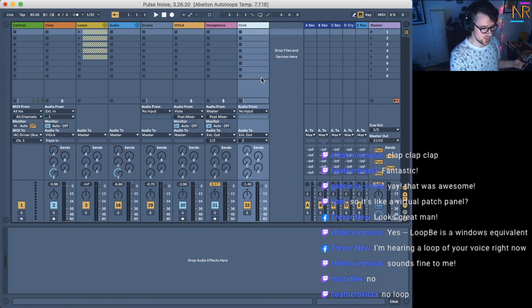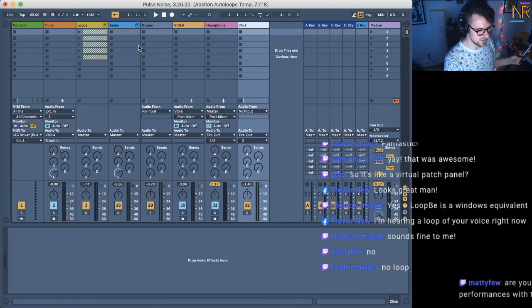So the click track, yes, I'm receiving click track to my ears. You're not hearing that. If I routed this to 11 or 12, then it would get sent to you all as well, which I don't want. Also, because headphone track is receiving audio from master track, if I set the output of this to 11 and 12, we would create a horrible, deafening feedback loop because it's getting sent over and over again through each other, and it would be a disaster. So I'm not going to do that to you. That's essentially the routing.